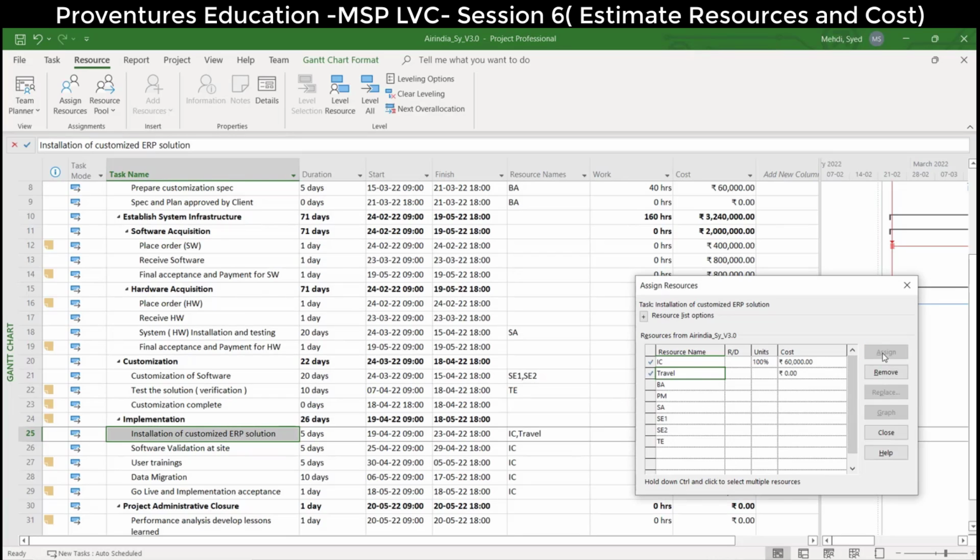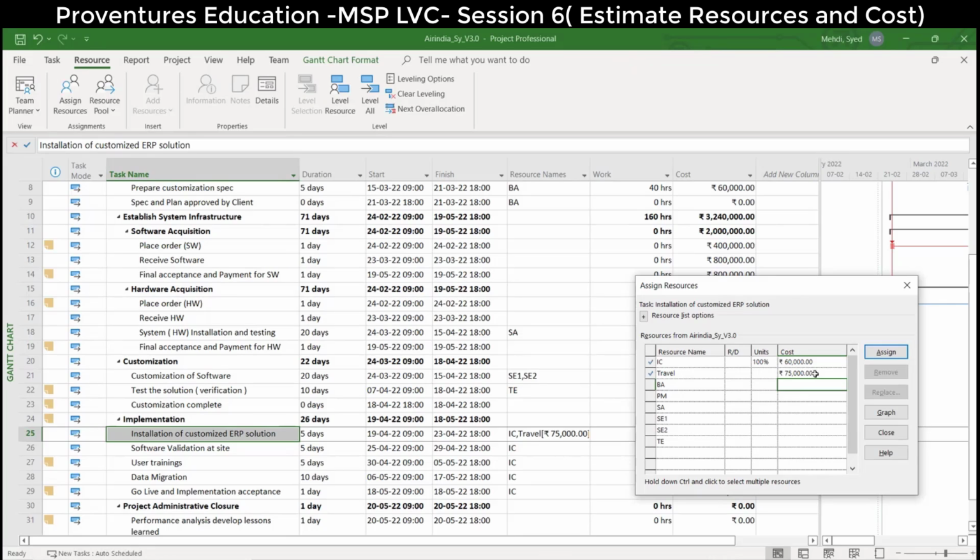Now go and put 75,000 for the travel. On the spot, we can give the planned value or estimated value. Go to cost, against travel, select cost, and put 75,000. That's it. So indirectly I have captured this cost in my project. It's not only travel: for that 1 month, 26 working days, his travel and accommodation together cost around 75K. So we are keeping it as part of the project budget.